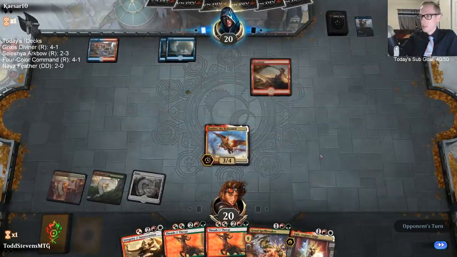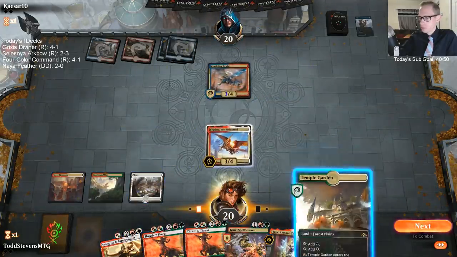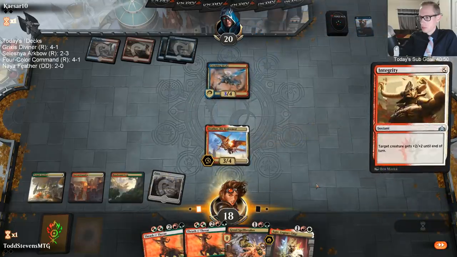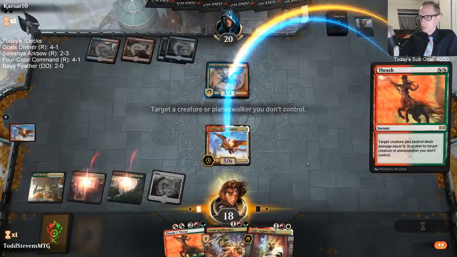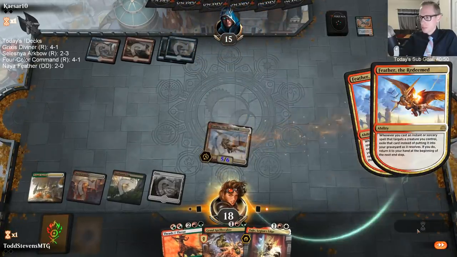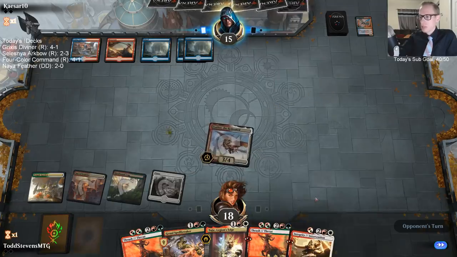It's possible I should just slam down Tajik first, but the thing is Tajik dies to Shock. Okay. Does this get plus one, plus one? Pump it up. Kill the Drake. Boom. Give me my spells back. Now I don't have to worry about Lava Coil.